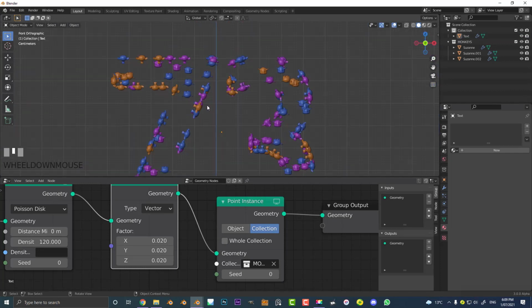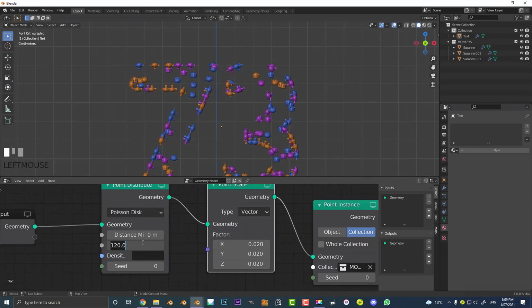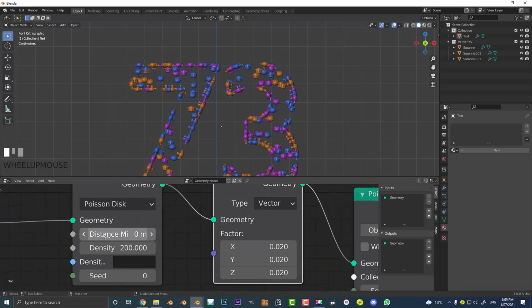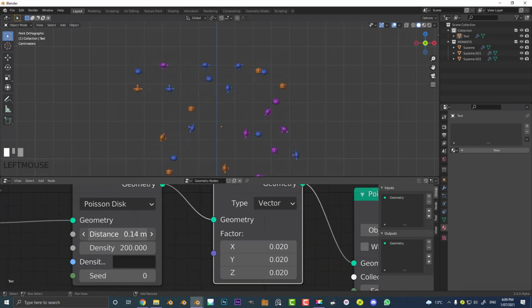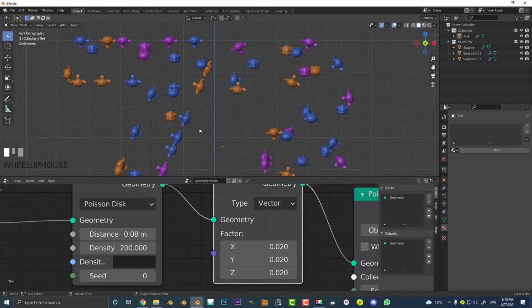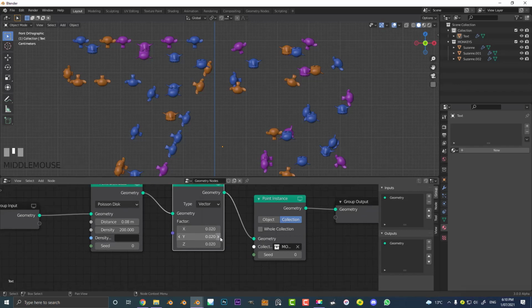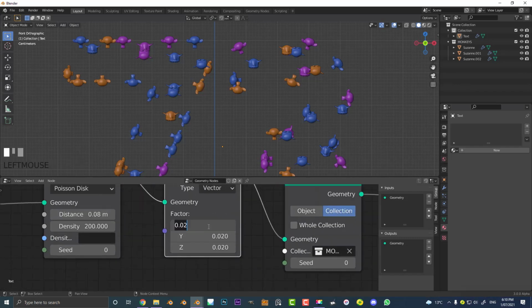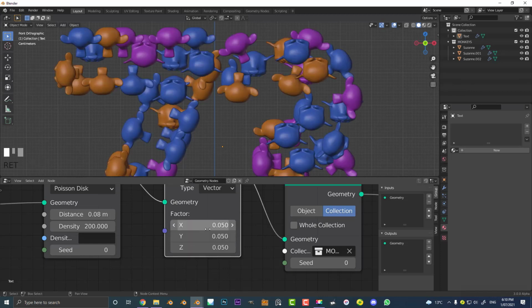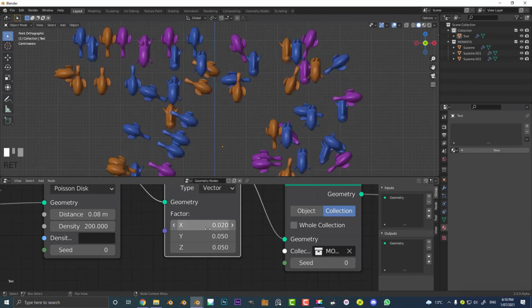Now at the moment, you could just come here and increase the density of it. And you can also increase the max distance, the min distance here. And that'll kind of fill in the spaces between the individual monkeys, but you don't want to go overboard with that. But one of the things that you can also edit if they look a little bit sparse is you can come and drag these values up a bit. So I can make it back to 0.05, maybe try 0.02.